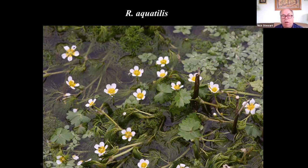One of the main features of aquatilis is that the petals are much smaller than both penicillatus and peltatus. So these petals should be in the range of 6 to 10 millimeters, as opposed to peltatus and penicillatus, where the petals are usually greater than 10 millimeters, even up to about 15 millimeters.